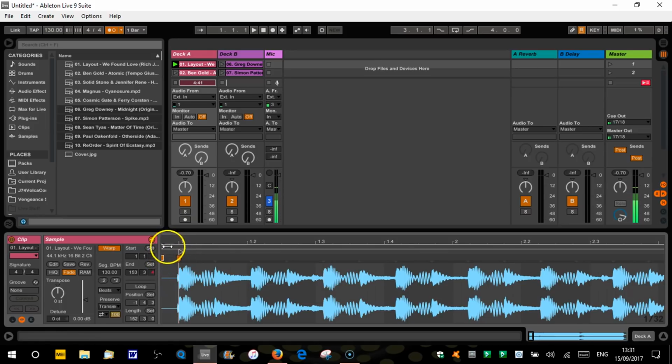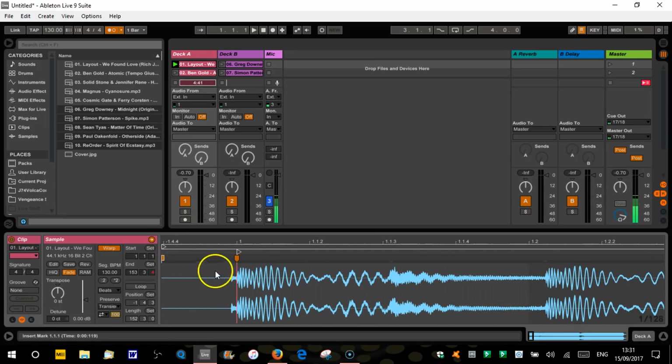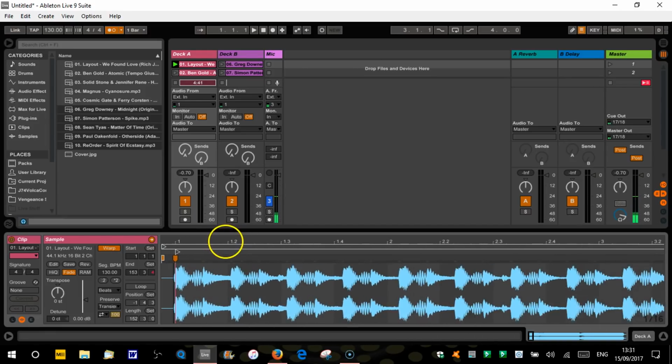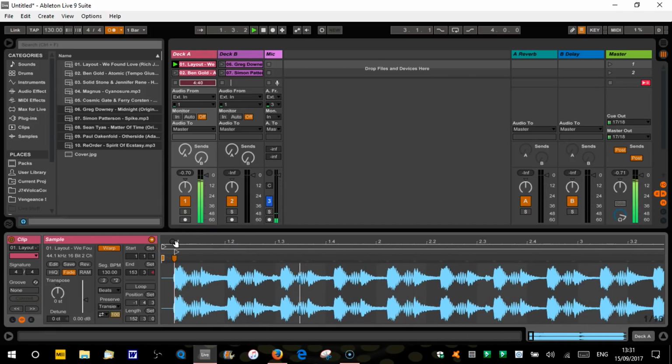Okay, so when we press play now, it's going to start playing from that point. Originally, it was playing from that point. And if I zoom right in, you can see we had this little bit of silence before the sound started. So if I press play now, okay, you can see it's now starting right from that first beat. But if you're listening to that, hopefully you can hear it's still out of time, because we've not fully warped it yet. Because if you think that, you can see there that that is generally going to be beat 2, and it's coming just after the beat, and that was just after the beat, and that's drifting further away from the beat as we do it, because we've not told it where to warp it from.